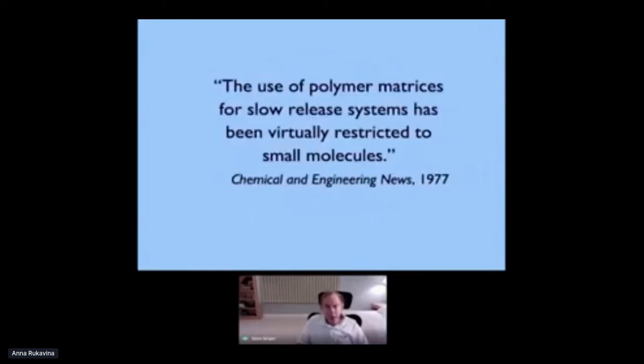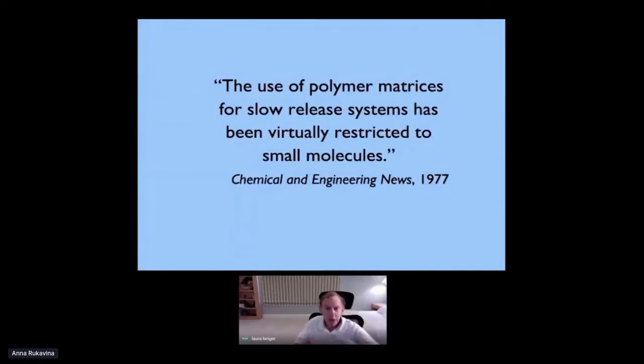And so basically people thought that you could only get small molecules to get through these materials. And maybe the only thing that we had going for us is that we hadn't really read the literature. But the idea that people were concerned about is, if you had a big molecule, how could it pass through a solid object, so to speak? Well, at any rate, I spent maybe 2 years working in the laboratory, experimenting kind of Edisonian-like with different approaches, different materials, different ways of making them. And I actually found over 200 different ways to get this to not work. But eventually, I was able to make little microparticles or nanoparticles even.